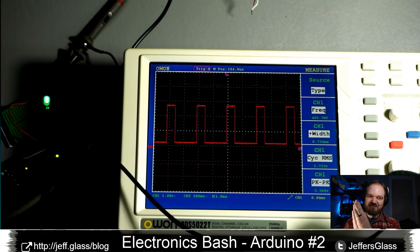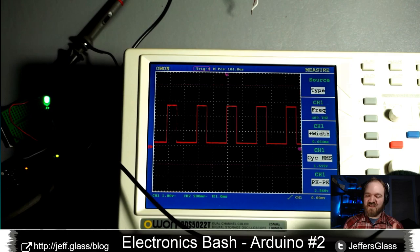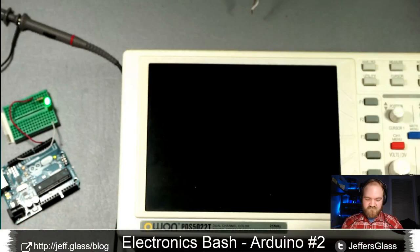Let's get rid of this guy. I want to do one more demo with analog output, and then we'll jump to serial communication. So we'll turn that off. We'll turn the work lights back on. We'll unplug our oscilloscope, and we'll chuck it out of the way.